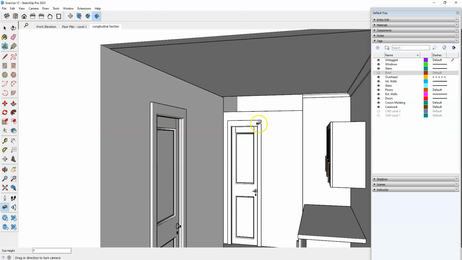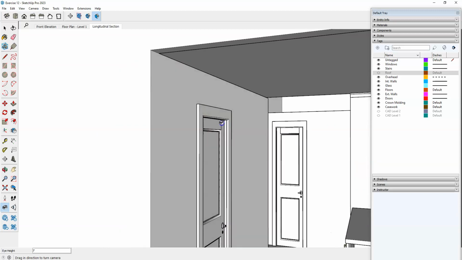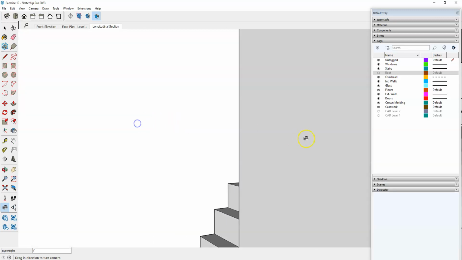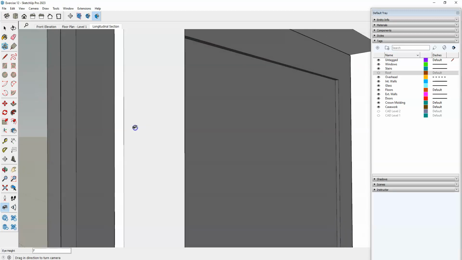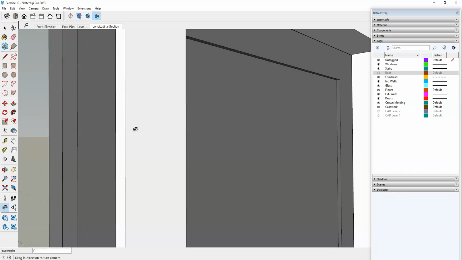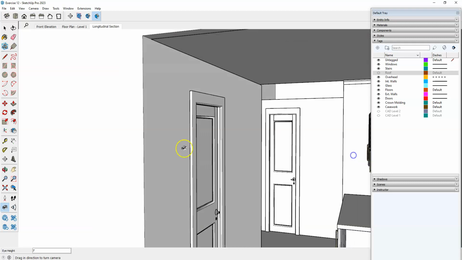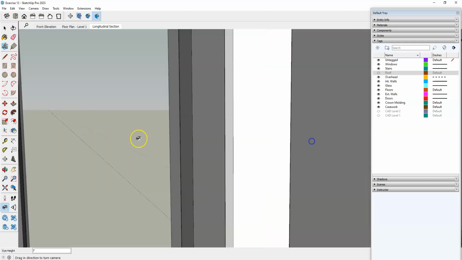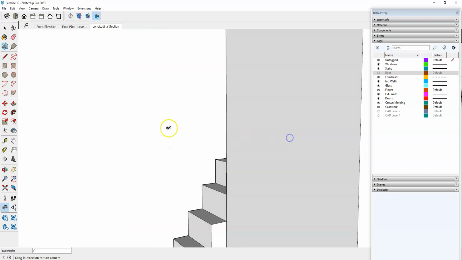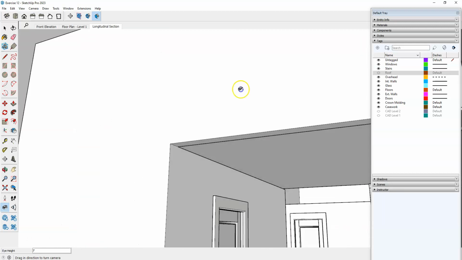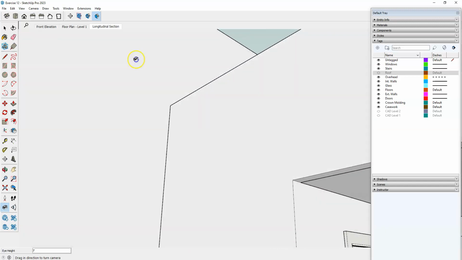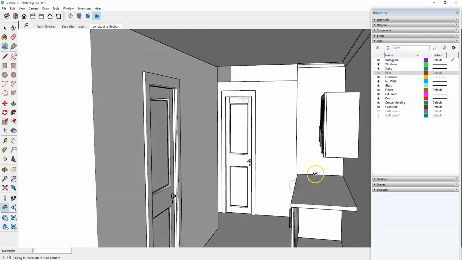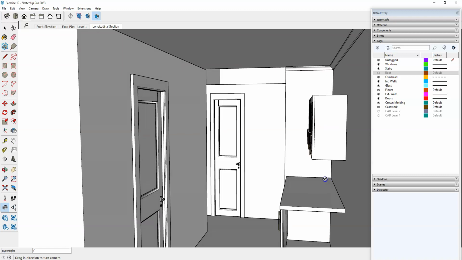So I'm going to stay in place, but if I start dragging my cursor around, I'm clicking and dragging, I'm staying in one place, and it's basically like I'm just turning 360 in place. Either turning my head or maybe I'm moving my body around in one point, but I can basically just look around in different ways, and I can look up and down and all that good stuff. So that's the look around tool.